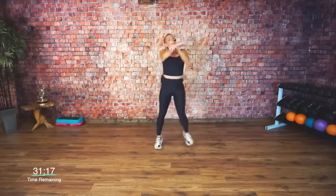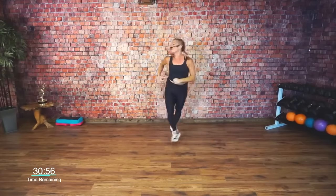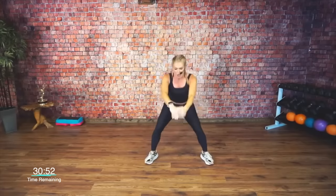4, 3, 2. Cross. 4, 3. Behind. 4, 3. B step. Ready? B step squat. 2, 3. March. So it's going to be squat pulse 3. Ready? Give me V-step 2 times. V-step. V-step squat. V-step. 1, 2, 3. March. Yes.